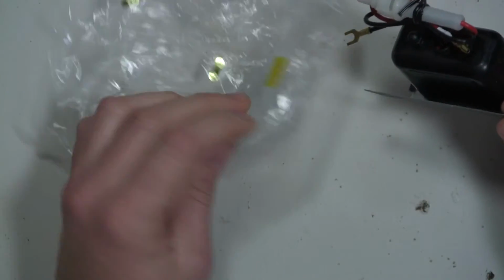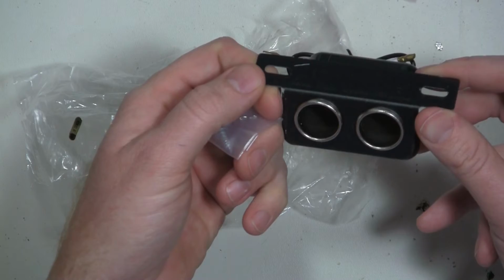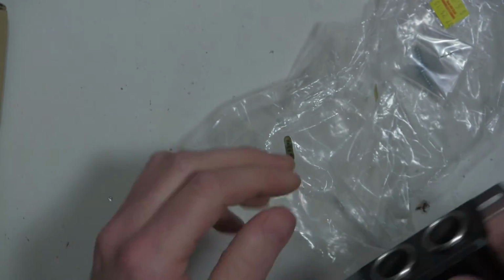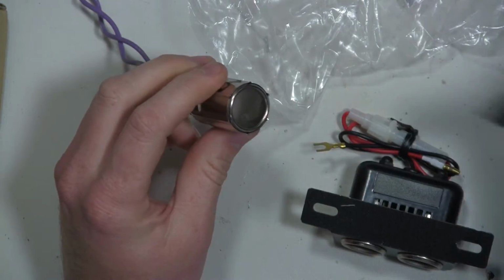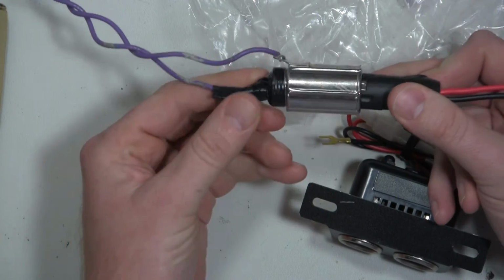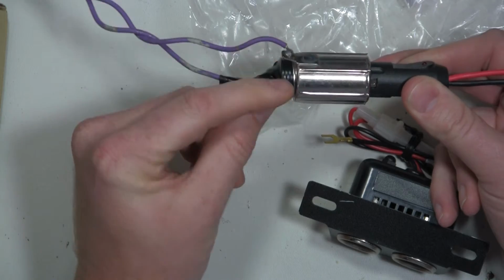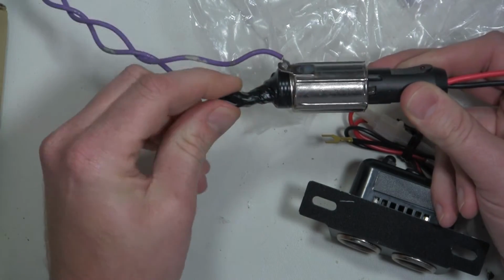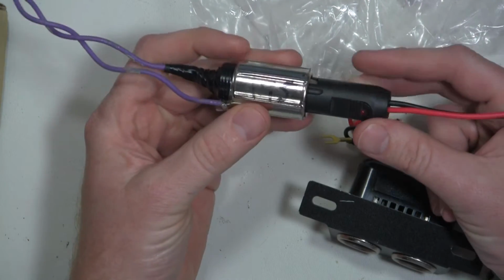So it's only $6, comes with a couple screws, and it's got this plate that will allow me to mount it directly to a shelf. Be a little bit more convenient than the setup that I got now. It gets connected to my power supply, and if I need to test something, I can use it. But as you can see, it's kind of ghetto. I had to put heat shrink on it, and then I had to wrap the tail end of it with electrical tape to prevent it from shorting out on the power supply itself or anything that's up there.